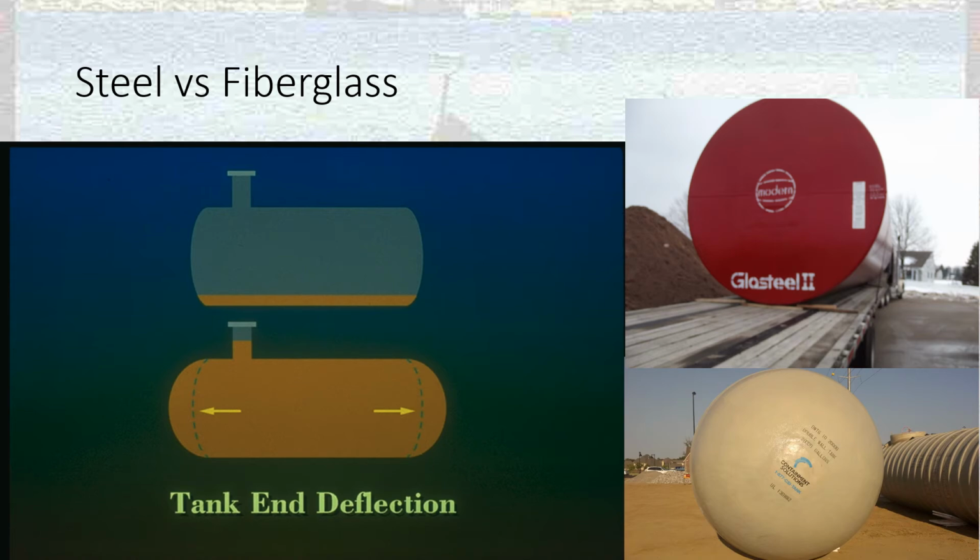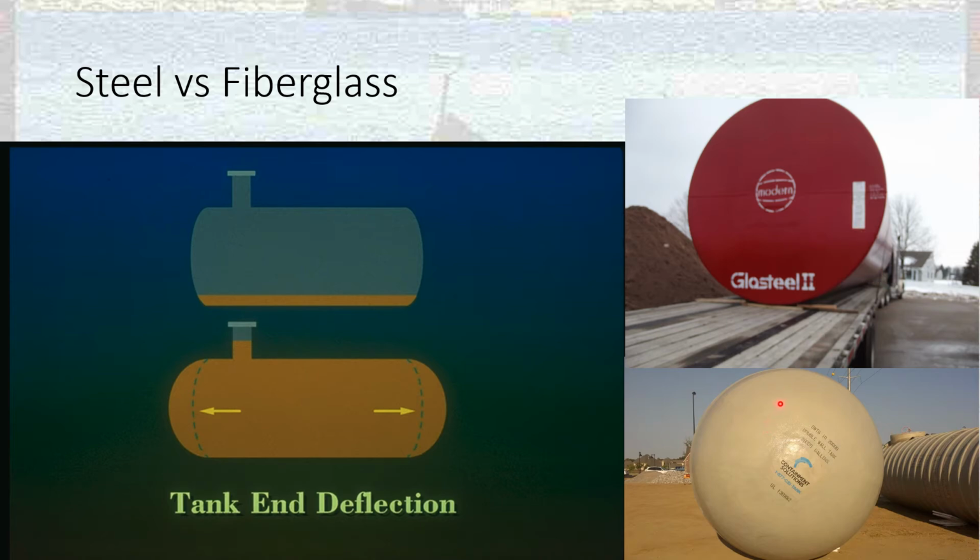When you're looking at a steel tank versus a fiberglass tank, those are the 2 major materials that most gas station tanks are built out of. I would say all, but I'm sure there's probably an exception out there I'm not aware of. Steel tanks, if you see a steel tank either out of the ground or in the ground, if it has flat ends, it's a steel tank. You can see in this tank up here, the flat end on the tank right here, so that shows you right off it's a steel tank.